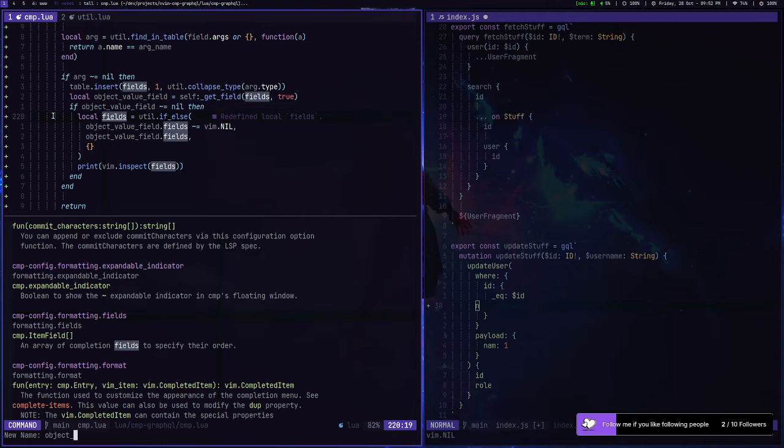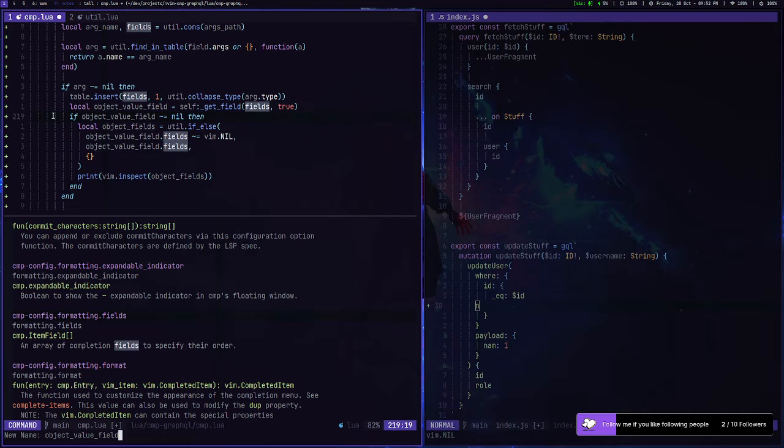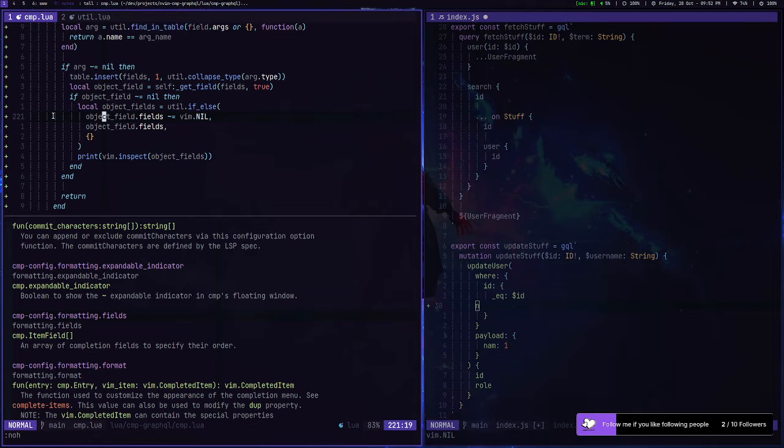Object fields. Yeah, this guy can also be renamed to object field. Perfect. That should be enough.